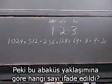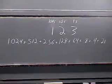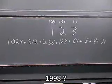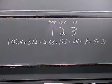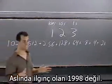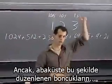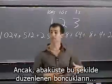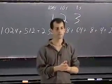So what number is being represented by that sort of faux abacus? 1998, which is the year in which I invented this demonstration. So 1998. The fact that it's 1998 is not what's interesting. But is it clear why those beads in that arrangement can be said to represent the value 1998?